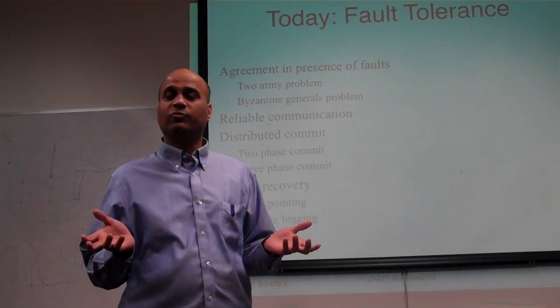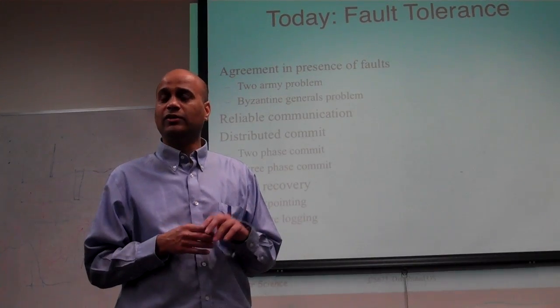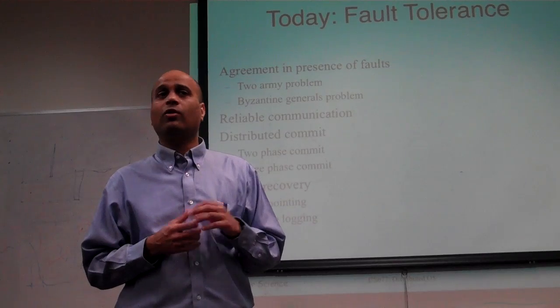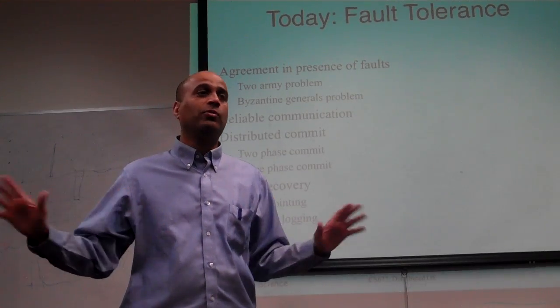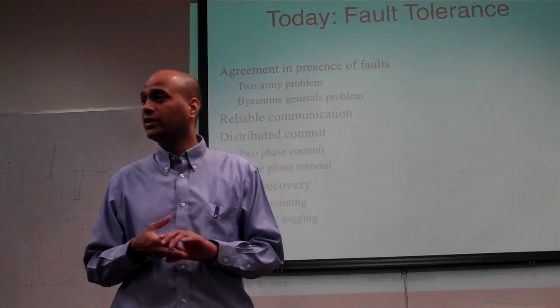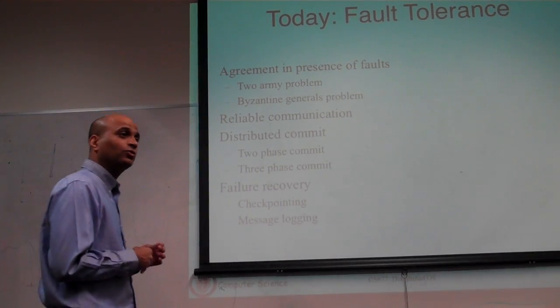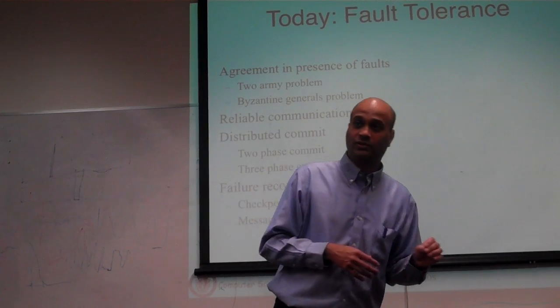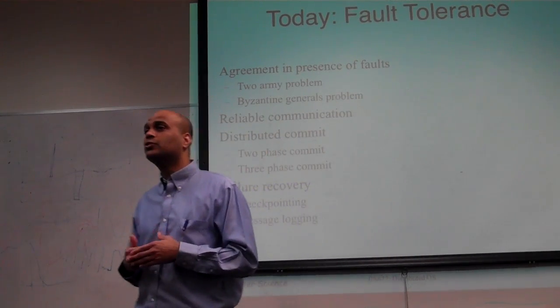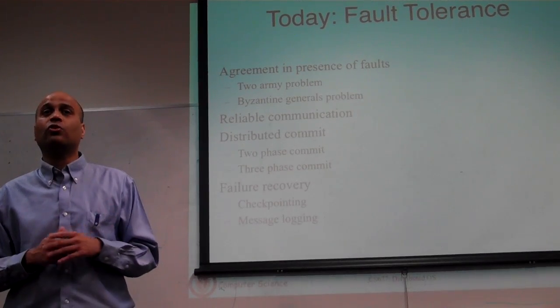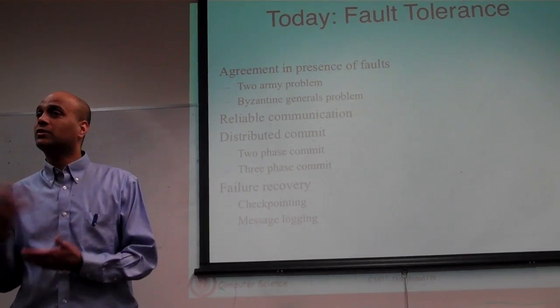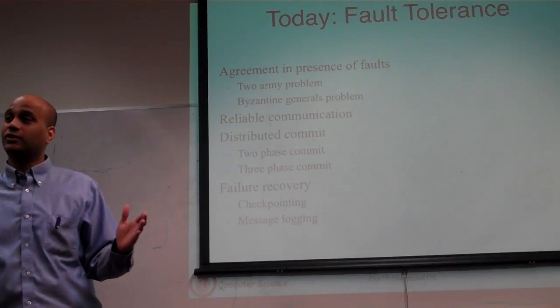where there are lots of machines, lots of software components, the probability of any component failing or going down starts approaching 1 as the number of components starts approaching infinity. So you have to design your systems assuming that failures are the common case. Typically most systems assume that failures are the exception. Normal operation is the common case where no components have failed. In a distributed system it is exactly the opposite, especially a large distributed system.